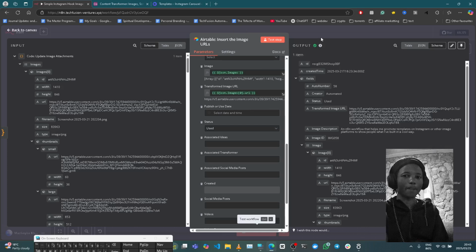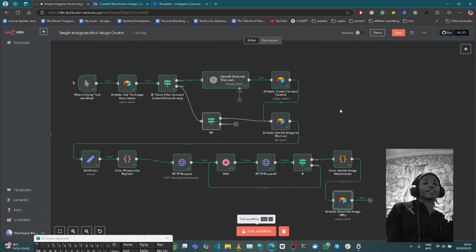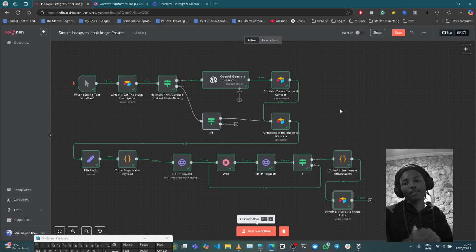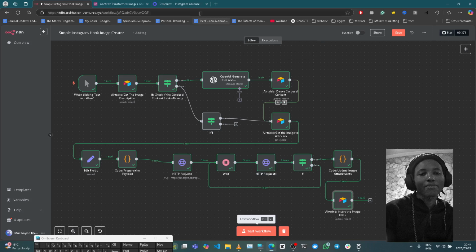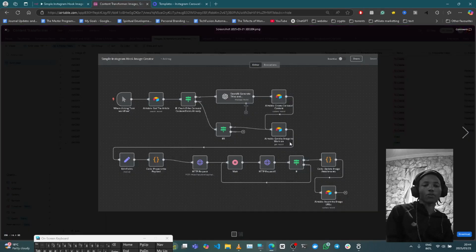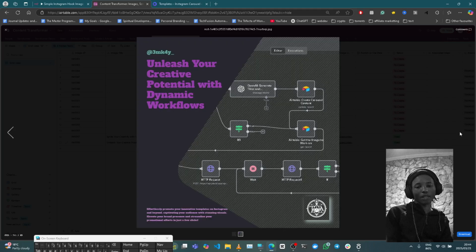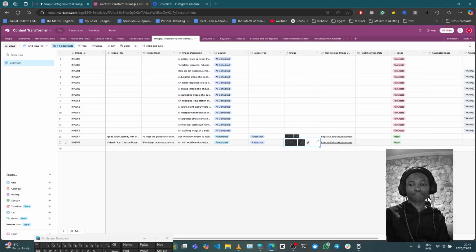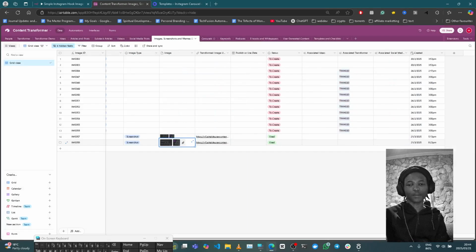So this makes it very easy not only to create images, but to have them be usable immediately. Imagine taking a screenshot of a workflow that you just created and then having it turn into something like this that you can immediately post on Instagram for marketing purposes. This is the power of AI and automation, and it would have been impossible to have something like this if it wasn't for AI and automation. So yeah, I'm very happy that this worked out, and I hope you learned something today.